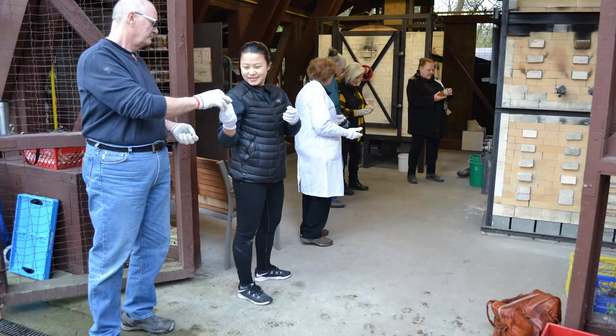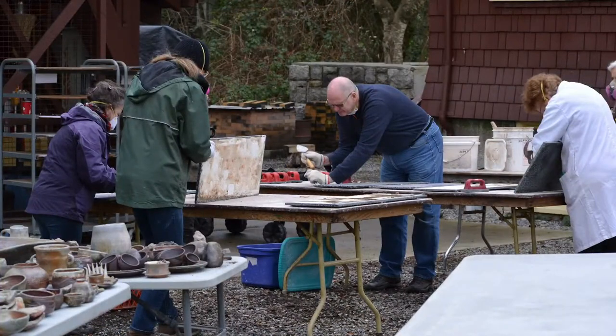Wood firing workshops also became a much anticipated activity associated with the Canadian Clay Symposium, an educational celebration of all things ceramic, hosted by the Shadbolt every 3 years.